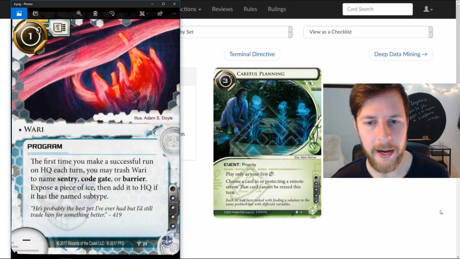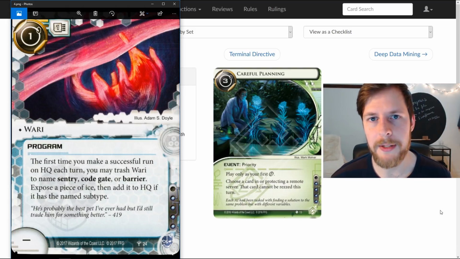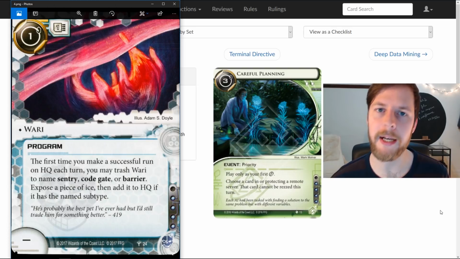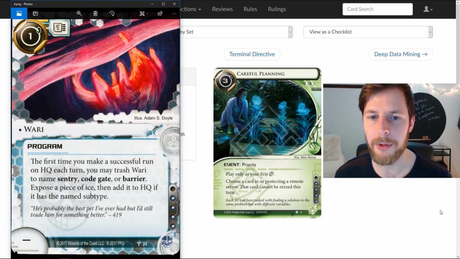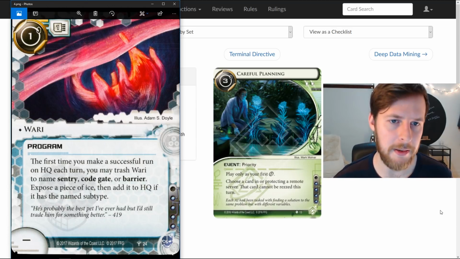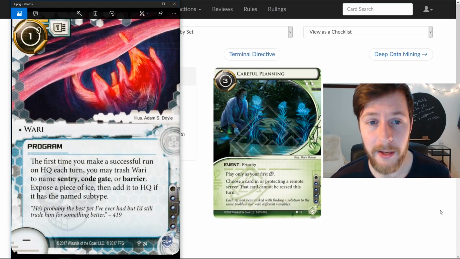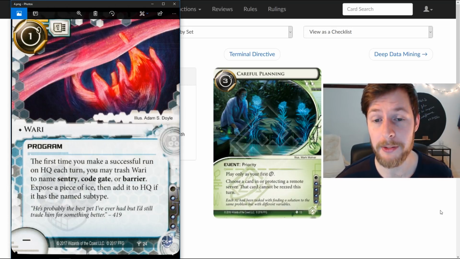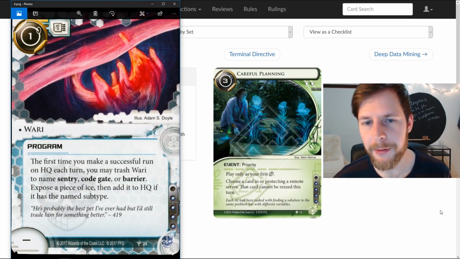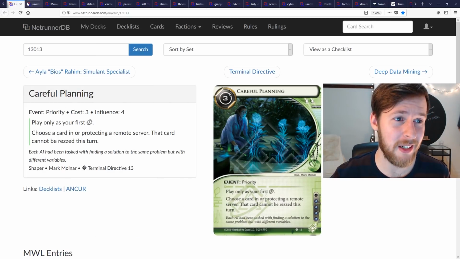How much value is that? And we've seen Careful Planning, we've seen cards like this, and this shouldn't be a direct comparison because Shapers are generally better at breaking ice as opposed to Criminals, but cards like this in Shaper say, oh, this one piece of ice I'm targeting, and Careful Planning doesn't have to be ice specifically, can't be rezzed, so it's like it's not there. And I've never seen Careful Planning see play in almost any deck, just because of the card slot and what it does and its conditionality and how expensive Careful Planning is. I feel like that's the same way with Wari, where for what it does versus all the things that have to line up, it's probably just not worth it.